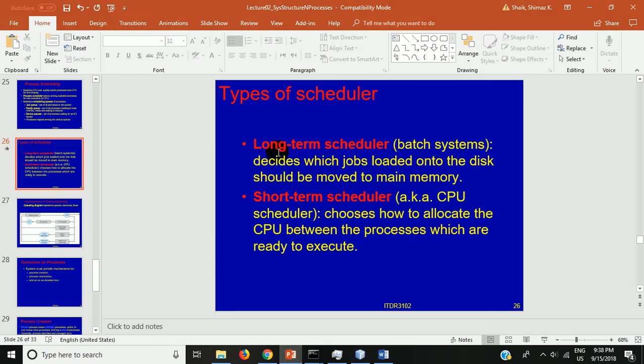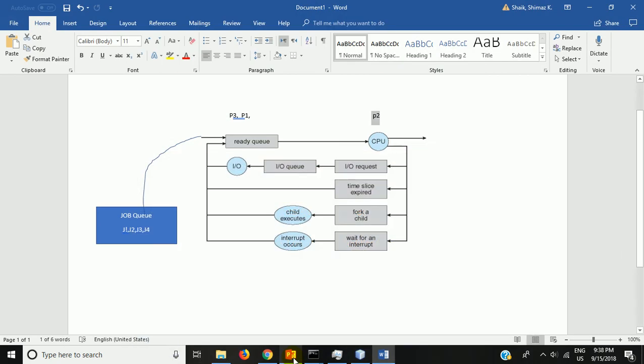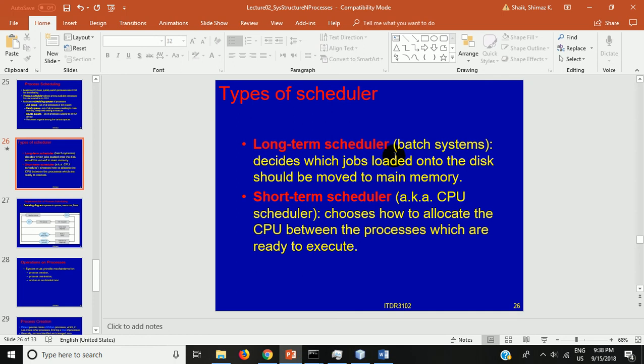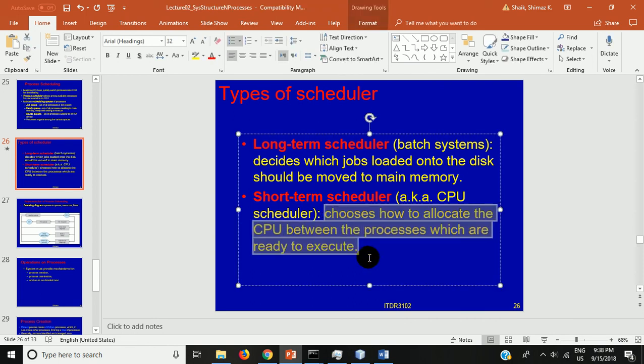What is the functionality of this program? It decides, it schedules which jobs in the job queue have to be transferred to the ready queue. Next one is short-term scheduler.